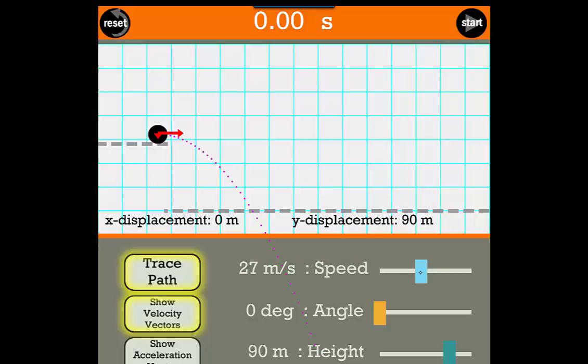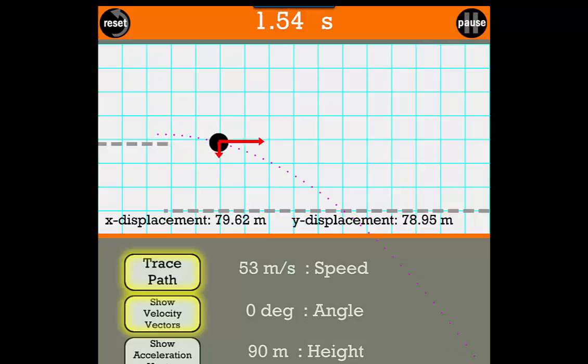Let's make it higher than the 40. I'm sure by now you can guess what's going to happen when that occurs. Let's make it 53. Same height, same angle of start. Now notice that the displacement is significantly greater. It's 227.15 meters. The time, however, is still the same because the object is still trying to go through the same amount of vertical space.